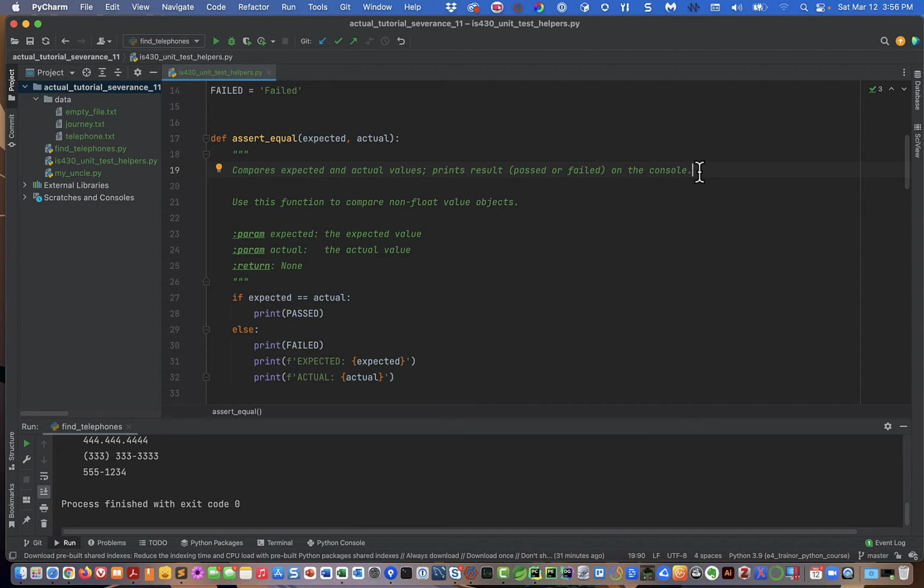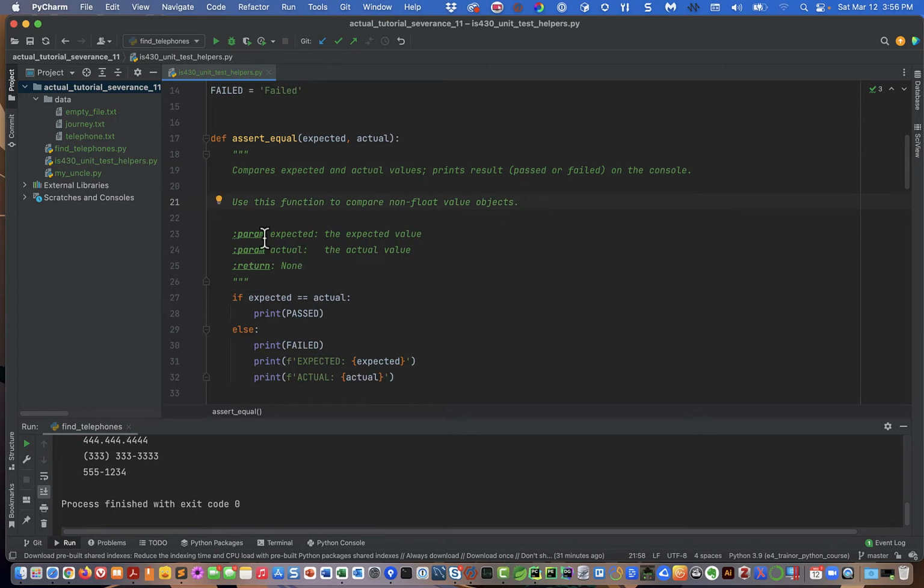This isn't a real sophisticated scheme for unit testing. We're still printing the results on the console, but it's going to serve us pretty well. Skip the second line. Use this function to compare non-float value objects. That's how we're going to use it.